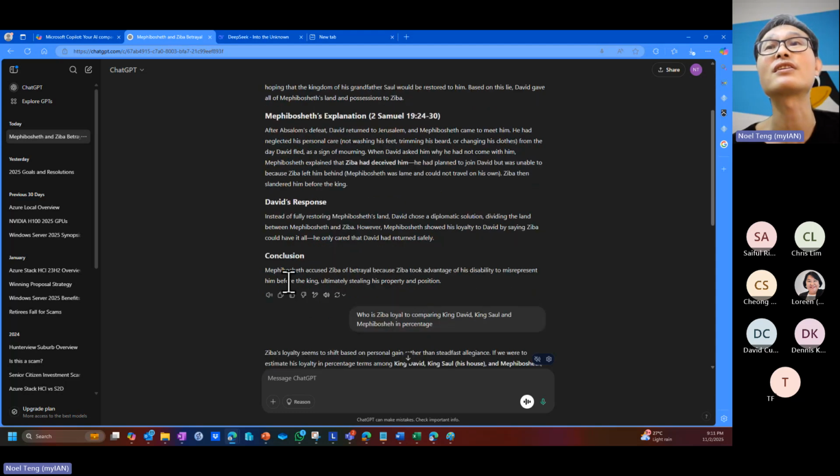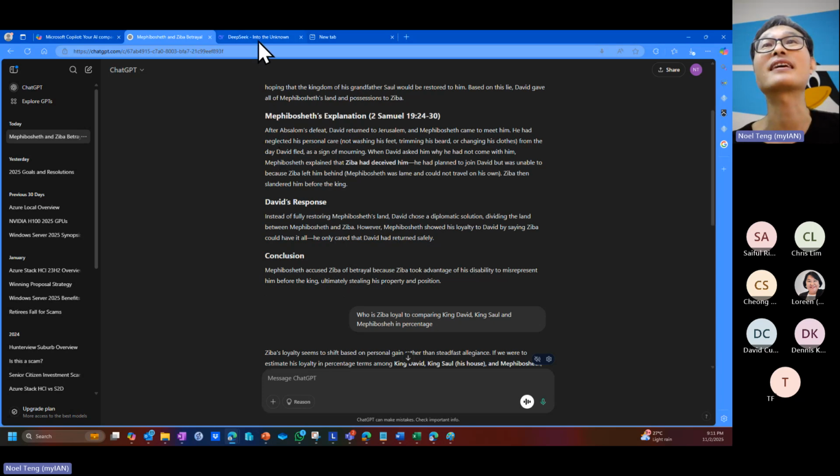And then the conclusion: Mephibosheth accused Ziba of betrayal because Ziba took advantage of his disability to misrepresent him before the king, ultimately stealing his property and position. That is a very strong conclusion.